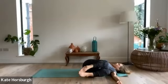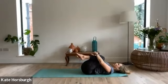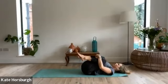Bringing your head back to center now. Bringing your knees back into center. Give yourself a hug. Well done. Nice big hug, a little bit of a rock from side to side.